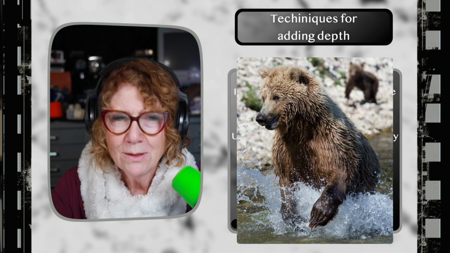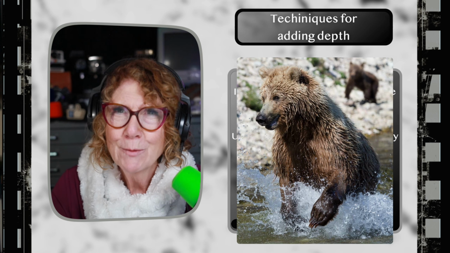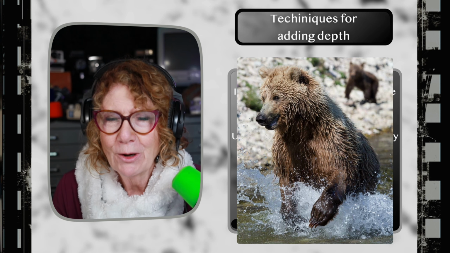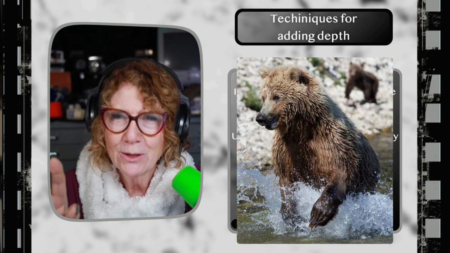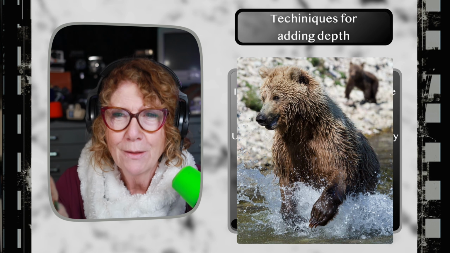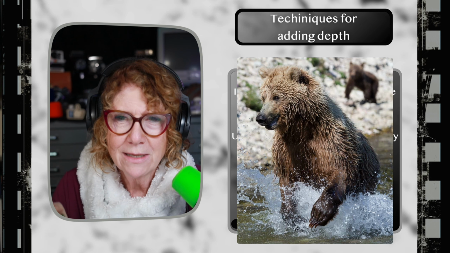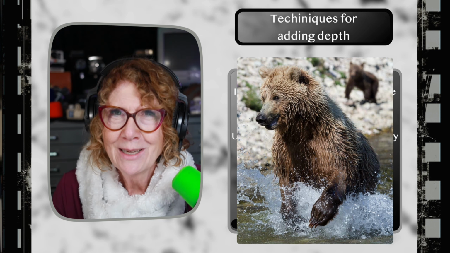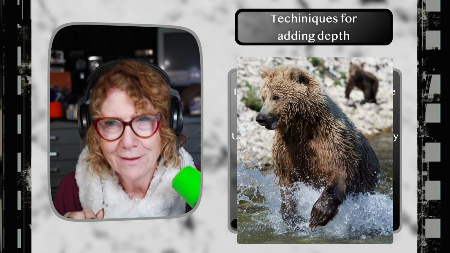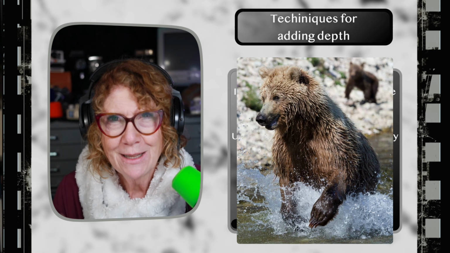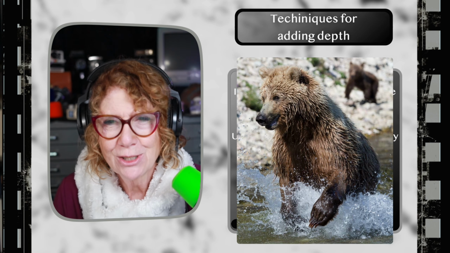But also, I had been photographing her for about an hour, and we were watching her with her two cubs, and the one cub there that is kind of prancing around in the back had just gotten swatted and told to stay on the shore because he kept getting in the way of her trying to catch a fish.